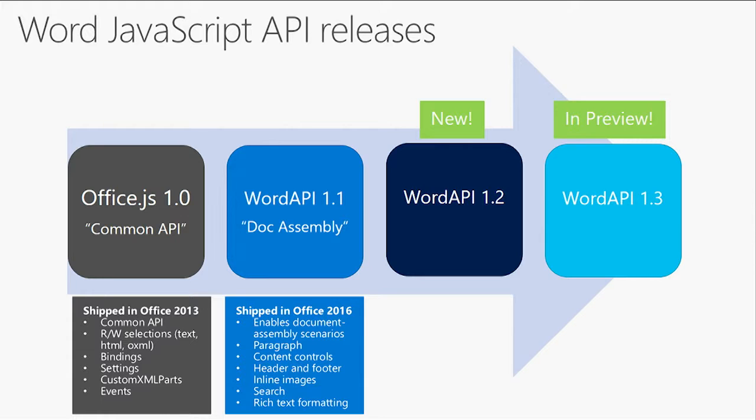I also want to point out that our pipeline is shared for anyone to see on GitHub. So we'd love if you went and checked that out, provided us feedback on the site. Today we're going to focus on the last two boxes on the right. That's announcing the 1.2 API set and the 1.3 preview.